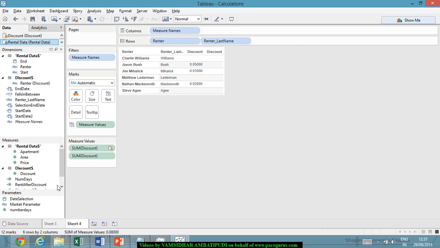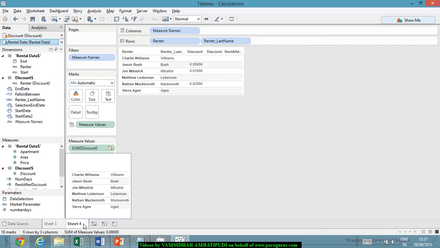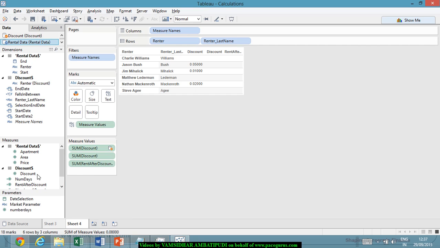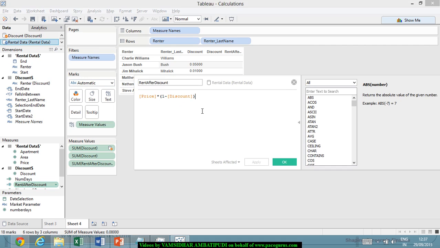Let's try pulling that field to really understand what the calculation is. Really it is not doing anything, so that is not the way I have to do the calculation for rent after discount. So I'll edit this formula. Now one thing is, whenever I am pulling a value from a secondary source, I have to get it as an aggregated value.